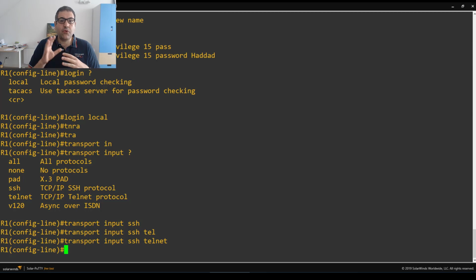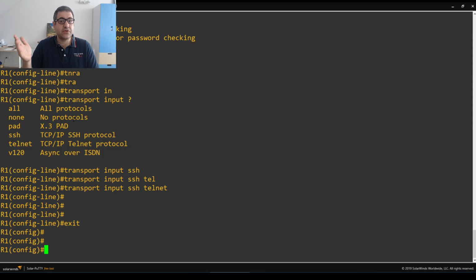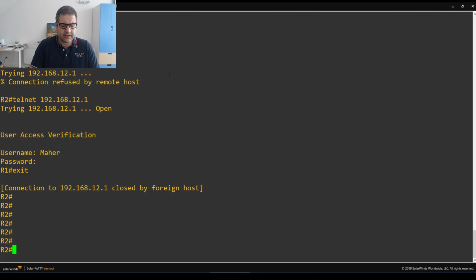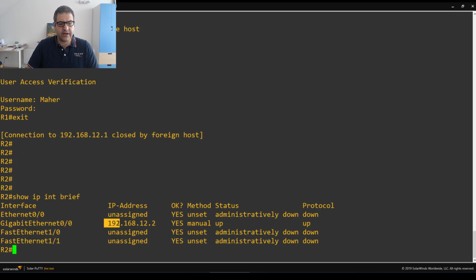Now, the last thing that I want to show you in this lab is that in case, for example, you want to allow one IP to connect to Telnet. You don't want that anyone from any IP can connect to Telnet. For example, we know now that the IP 192.168.12.2, which is the router 2, is the one connecting Telnet to me, right? And that is something we can see here. That is the IP. I put it at the beginning of this lab, that this router 192.168.12.2 is able to connect because we didn't mention which IP can connect. So let's do a trick. Let's say that I want to allow only IP 192.168.12.3, and then we try to connect Telnet from this router again to see if it works or not.